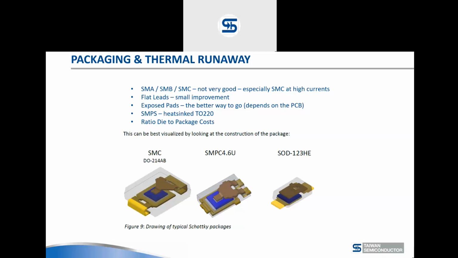In the old days, in a switch mode power supply, a heatsink TO220 is the best way to assemble a Schottky. If you have a lot of power dissipation, 2 or 3 watts or something, that is still the best way to get the heat out of the product. There's also a ratio of die to package cost. Trench tends to be used because you get a good shrink in the die size when the die cost is high relative to the package cost. So let's say a 40 amp diode in a TO220 has a big die, and the die cost is also big relative to the package cost. In some of the smaller products, the package cost is actually the dominating factor.